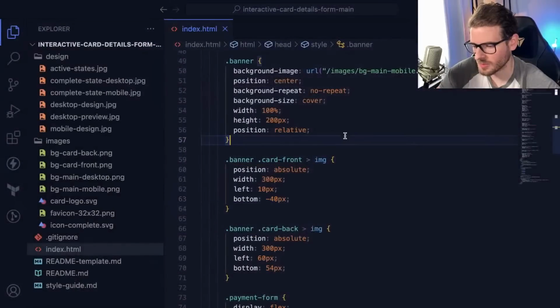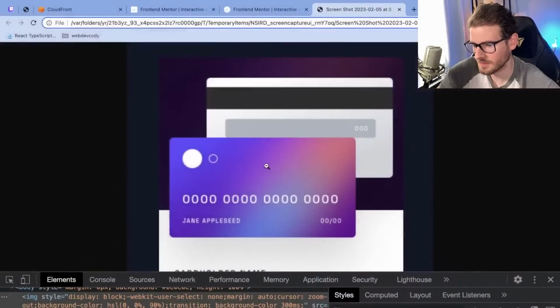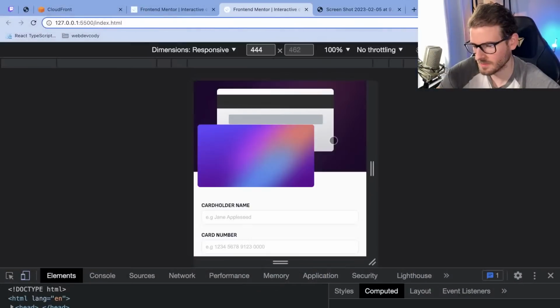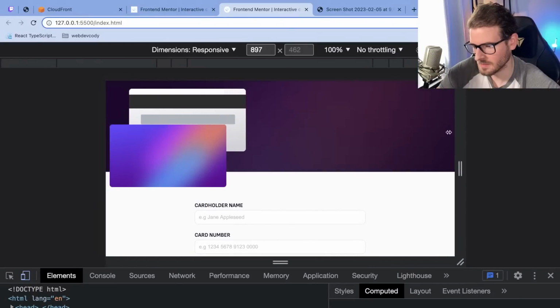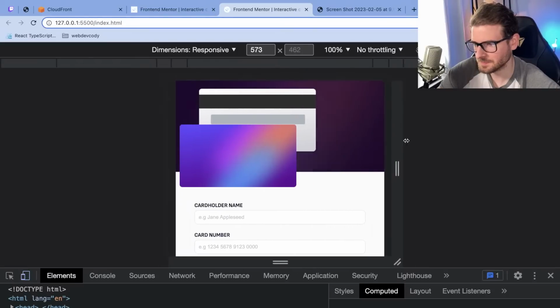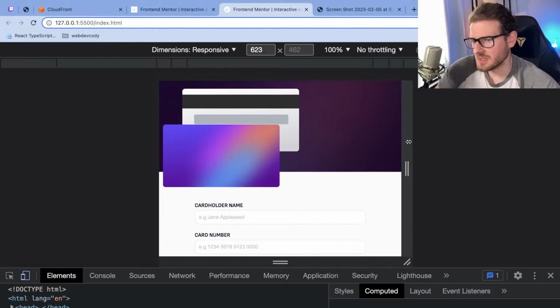I think there's more on the banner. I think it's higher. Yeah, that's going to get all jacked up. I think you should be positioning the div and not the image.